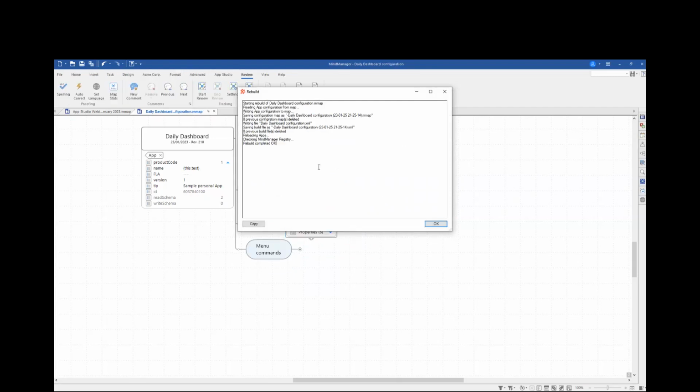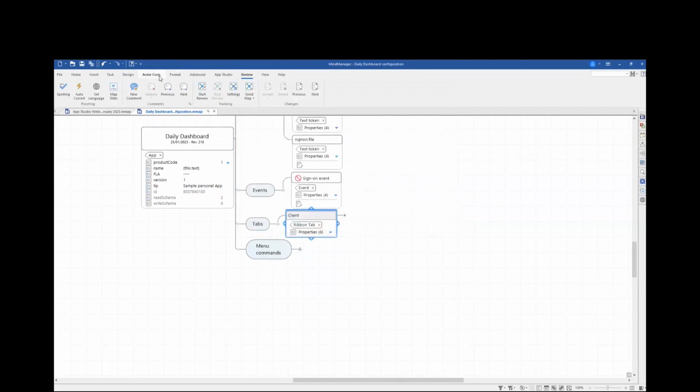And we now get the Acme Corporation tab in front of the Format tab. So you can control the order of tabs in the same way you can control the order of groups and the order of buttons. You can even insert groups and buttons into existing tabs by looking up the URI. So that's a couple of modifications straight away. We changed the name of the tab, we changed its position, we've suppressed the sign-on event.